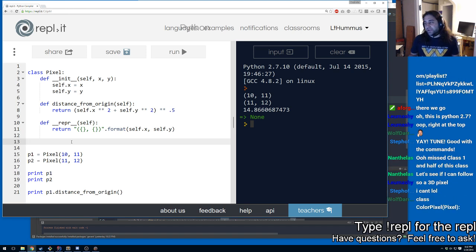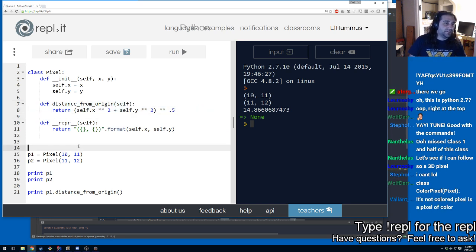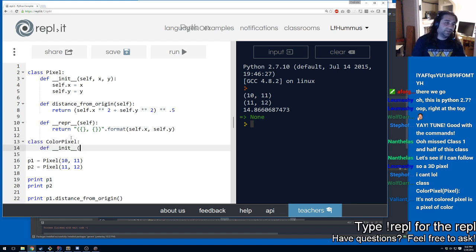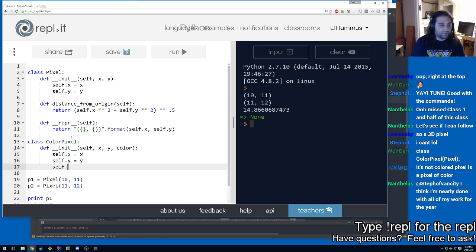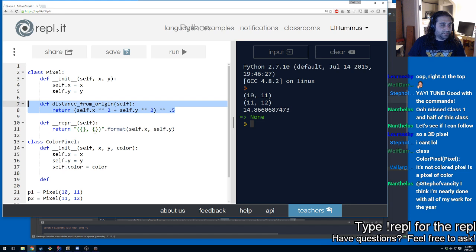But now here's the thing. We want all of these methods to still work, right? Like I want this distance from origin. I mean, yeah, I can do something like class ColorPixel and then do def __init__(self, x, y, color): self.x equals x, self.y equals y, self.color equals color, and then I'm just going to copy and paste this because I don't feel like typing it all again.